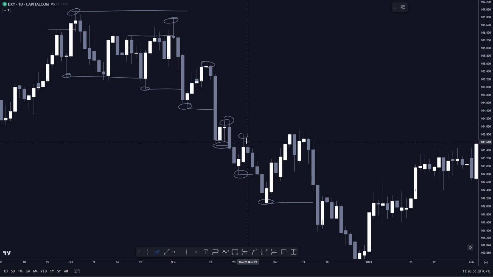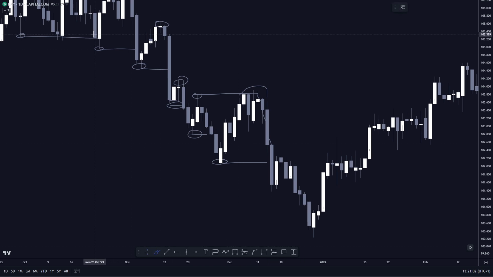As you can see, we've got the low, we've got the high. Okay, price doesn't close above, we wick it. We move down to the downside, following the bearish trend. So obviously, this is all bearish structure, right? We get a new low, follow price back, we got a new high. Okay, we break structure to the downside, we got a new low, we follow price back. Now we don't have a high here, but we've got the same high as the previous high, which is all the way up here.